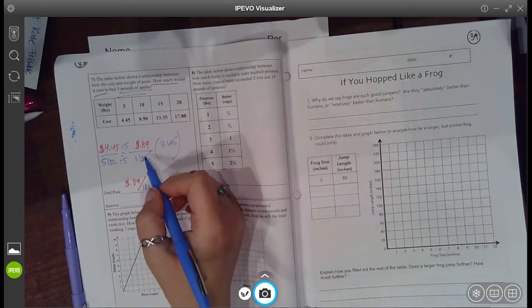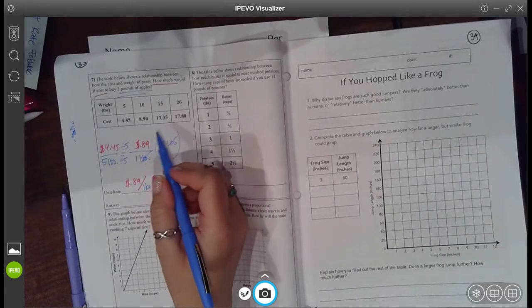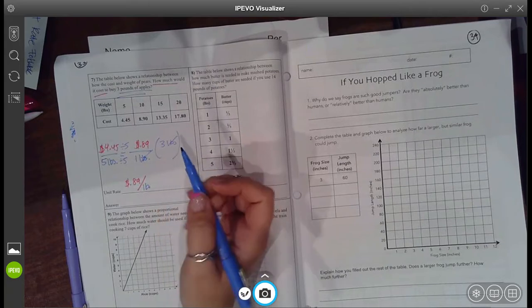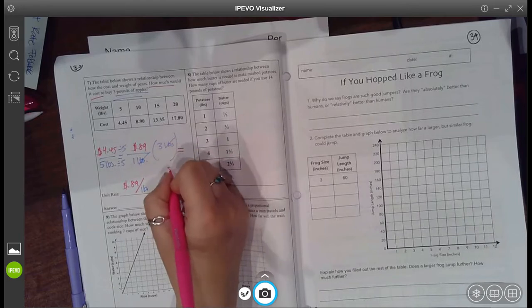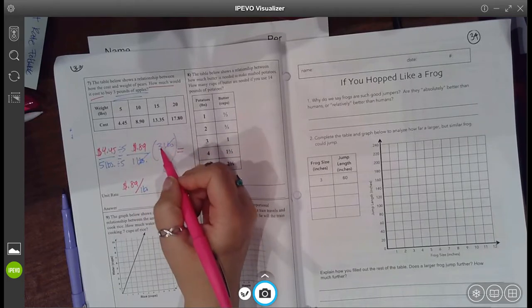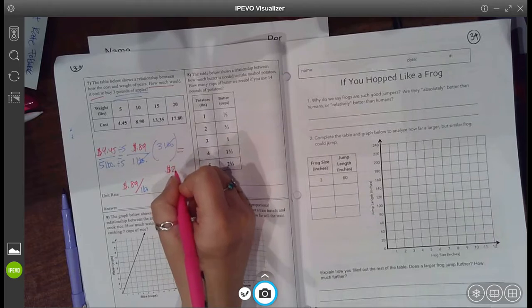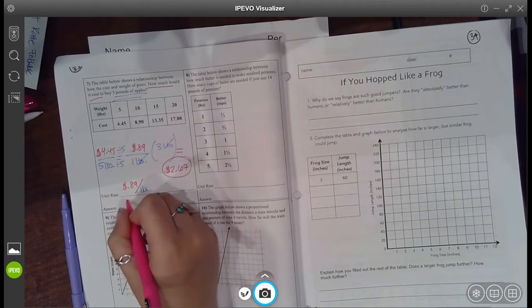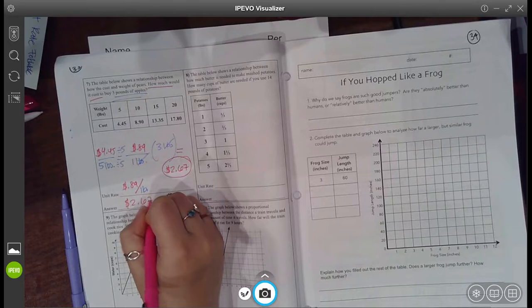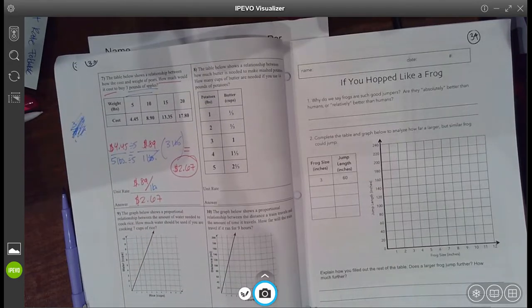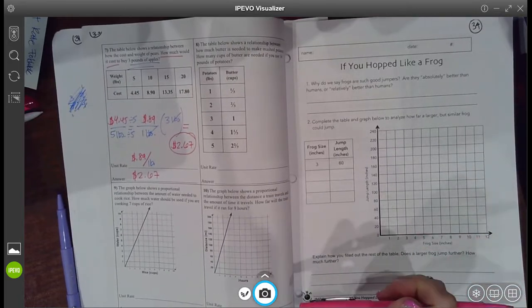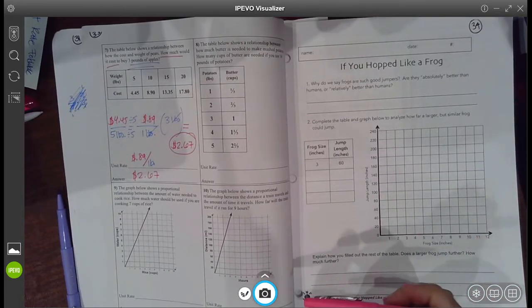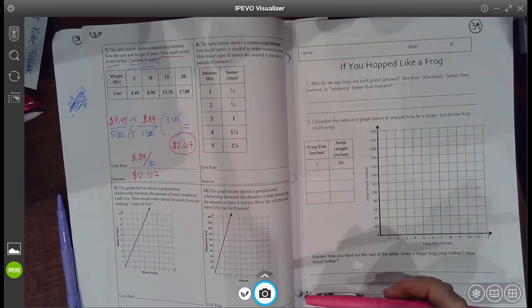So then using that logic, if that's how much it is for 1 pound, multiply it by 3, and that'll tell you how much it is for 3 pounds. So the number of pounds canceled. Now I'm left with just the unit of money, and 89 cents times 3, you get $2.67. So it's going to cost $2.67 for 3 pounds of apples. Okay, and then use the same logic for the next one. Figure out which thing needs to go in the denominator, and then use your table to find how much it is for one of those.